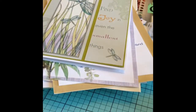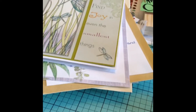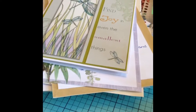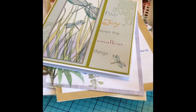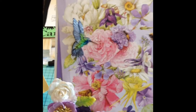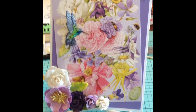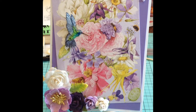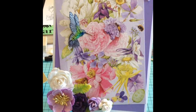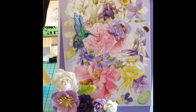I also found a card that was super pretty that someone had sent me, so I chopped it up and then added a stamped image and some flowers. I cut the flowers out of the card and added some colored paper, some pearls, and some flowers. Then I stamped the hummingbird from a Stampin' Up stamp.